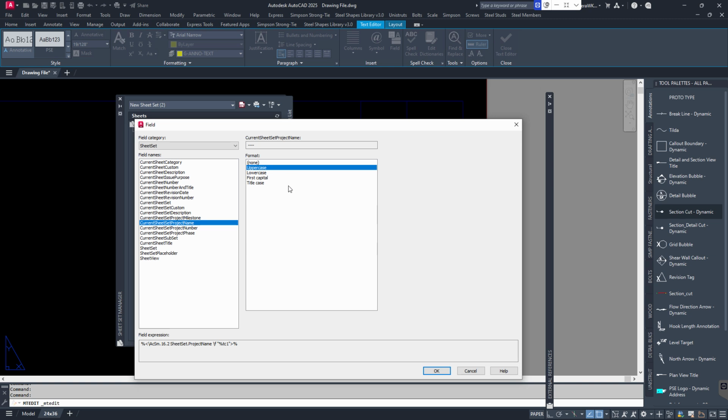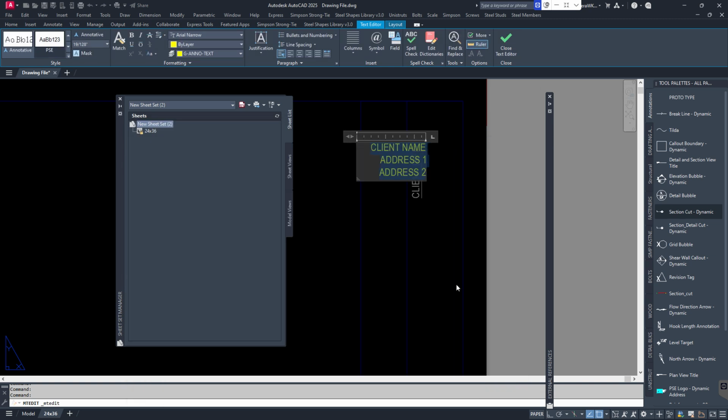You want to see if there's something for client information. That would be a sheet set, since all of them are going to have the same information. I don't see one here, so I'm going to click cancel.